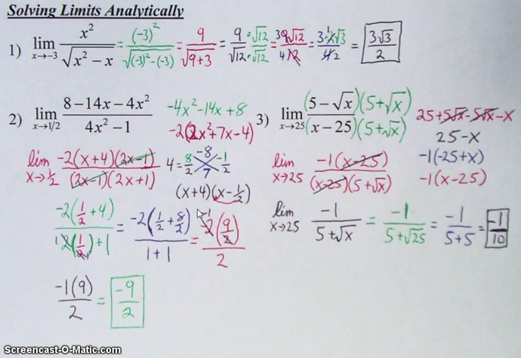Then, from here, those cancel, leave me negative 1, and then negative 1 times 9 over 2 is negative 9 over 2. So when you plug in 1 half, you get negative 9 over 2. If you would have plugged it into the original function, you couldn't, but this new function I create, I can plug it in. And that's the goal. The goal is to factor and try to cancel something that you can then plug into and find the answer.